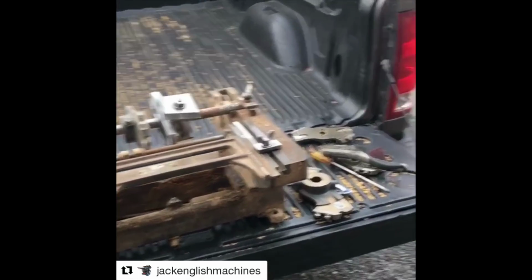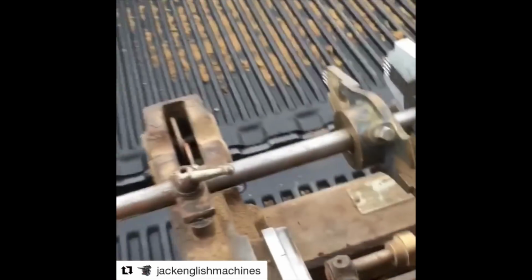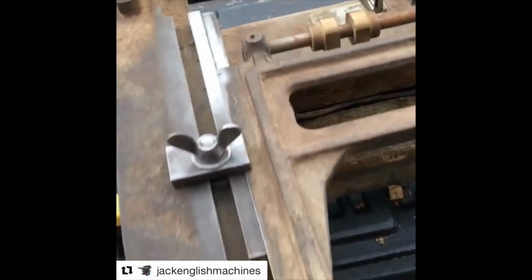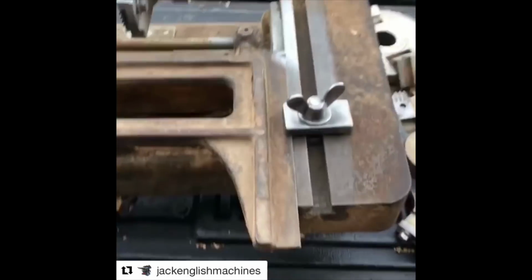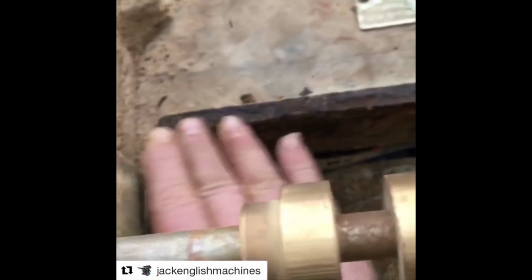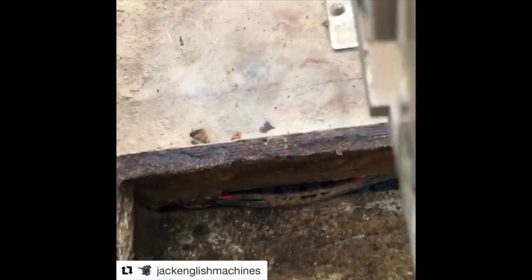You know you're hooked when you're cleaning parts and it's not even out of the truck. This Wadkin setting gauge is actually a really nice little piece of work, let me tell you. It's got a light table, and there was a piece of masonite over that with some white plastic, and it allows you to see how close this little thing just touches that.